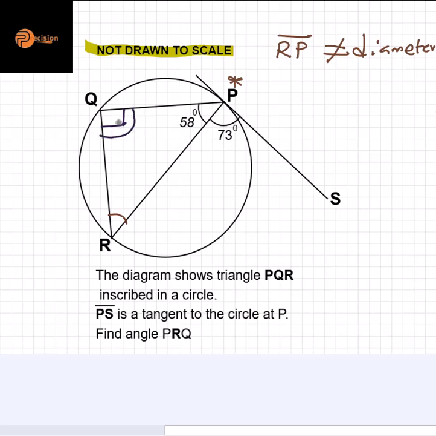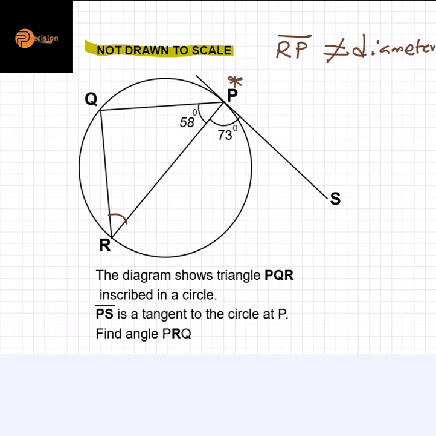So you might want to say 90 plus this and this add up to 180, but that's not appropriate, because this is not a diameter, in as much as it looks like one, but it was not clearly stated in the question. So we know that this is not drawn to scale, and that fact does not hold. Okay, so what can we employ here?